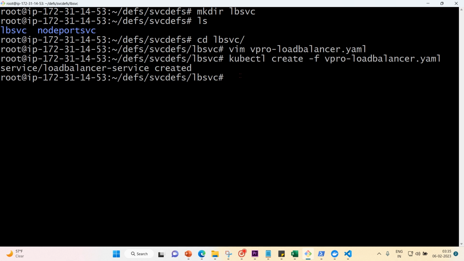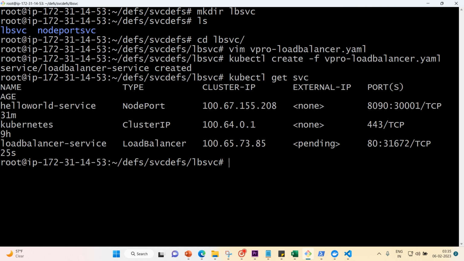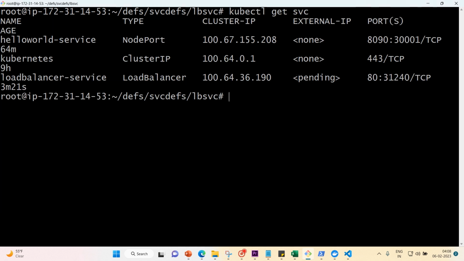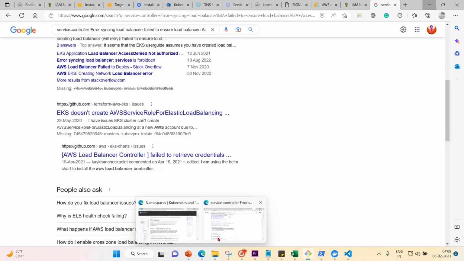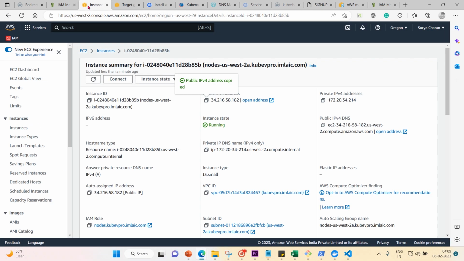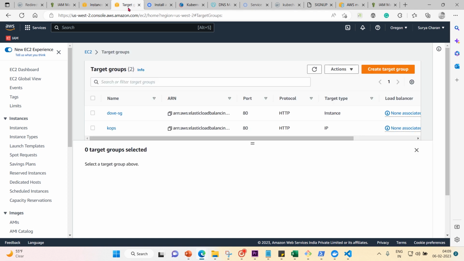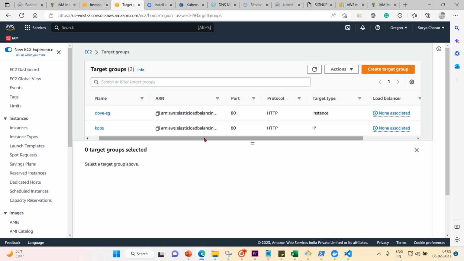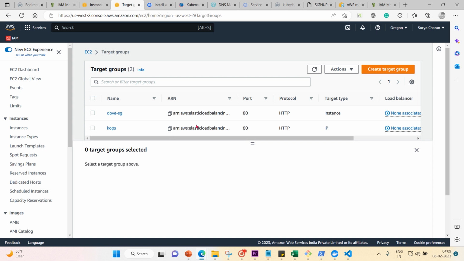Now let me say kubectl get svc. Here it is, the load balancer service. It's still pending. Once your external IP, that's the endpoint, is up and running, you can get into your EC2 instance. Yeah, it's here. You can get into your EC2 instance and you should see your load balancer running.